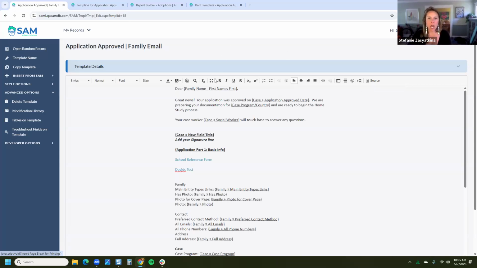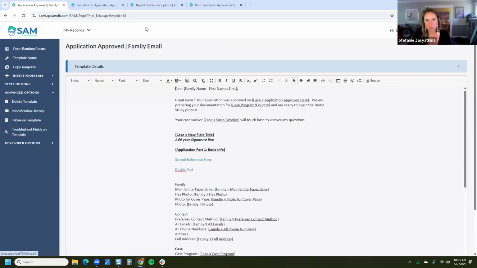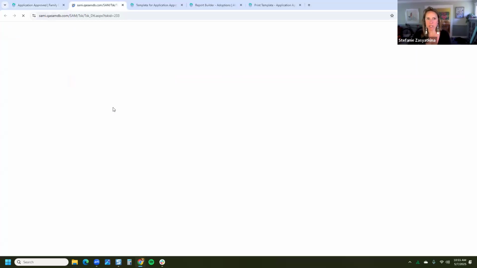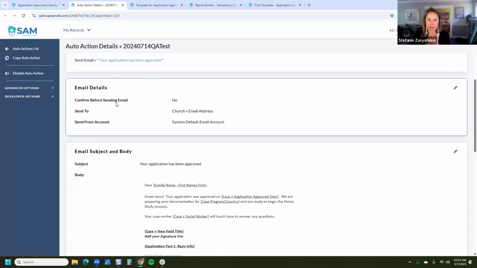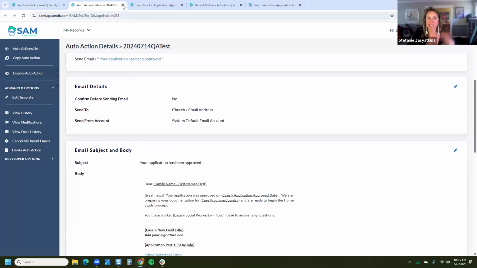So you can get headers. This link here will pop it out so you can see full screen if you prefer that view. And then your template detail accordion also gives you the information. You can click here and links to auto actions. So you can actually click in, look at the auto action. Does this make sense anymore? I would say no. And so you can disable or deal with your auto action the way that you need, but see when does that get triggered.